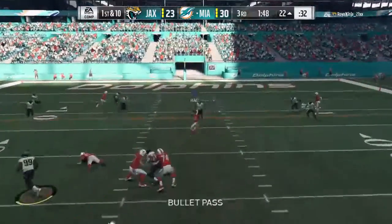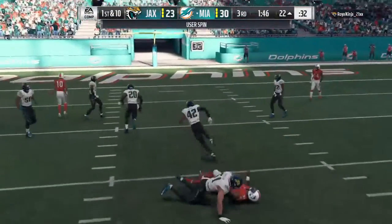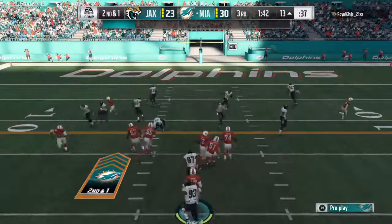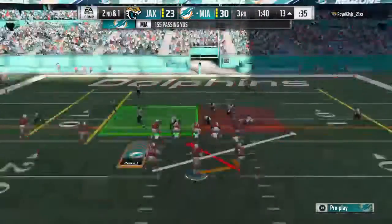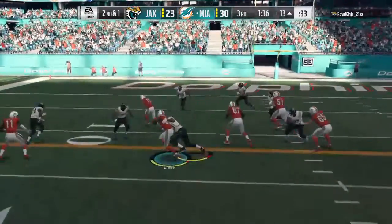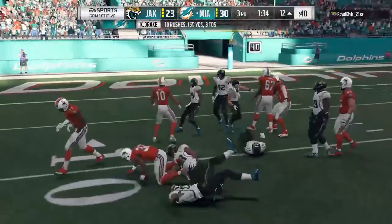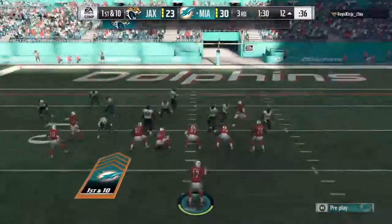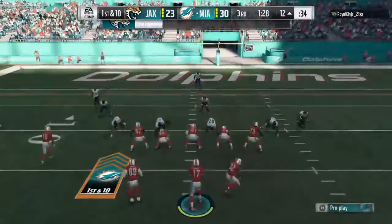Now a first down throw, Tannehill. He goes underneath to Drake. And he showcases the spin, a pretty good gain before he's taken down. It's a 9-yard pickup on the play, and that'll make it second and short. They'll run it now out of the gun, and he'll go down here at the 12-yard line. 2 yards on the pickup there, but it's enough to give him a new set of downs.